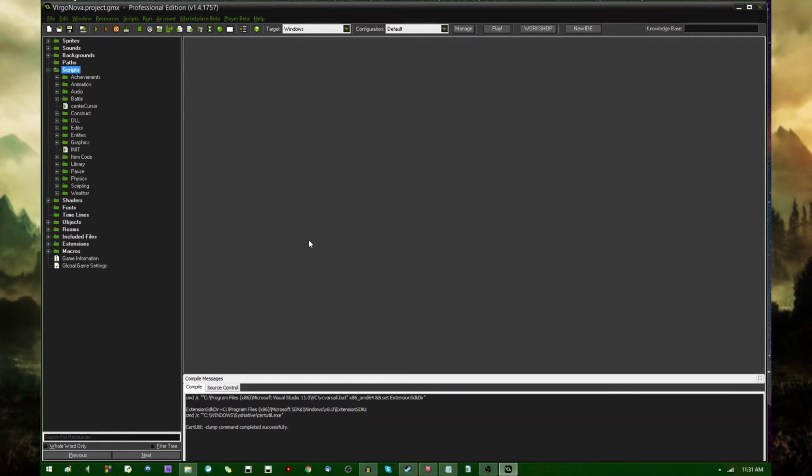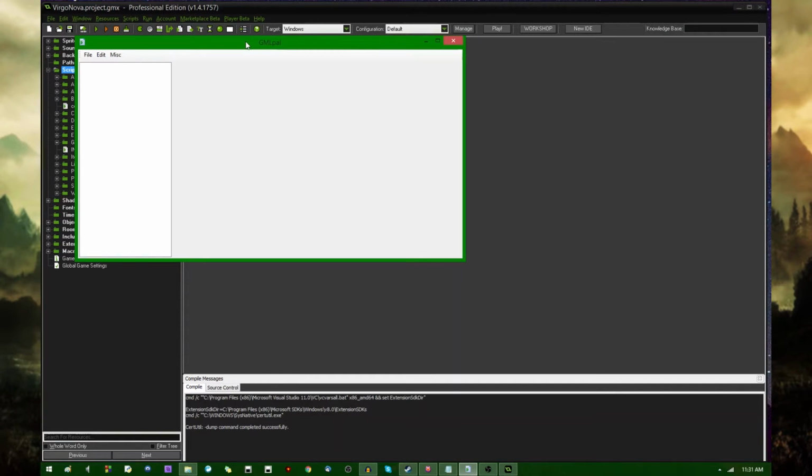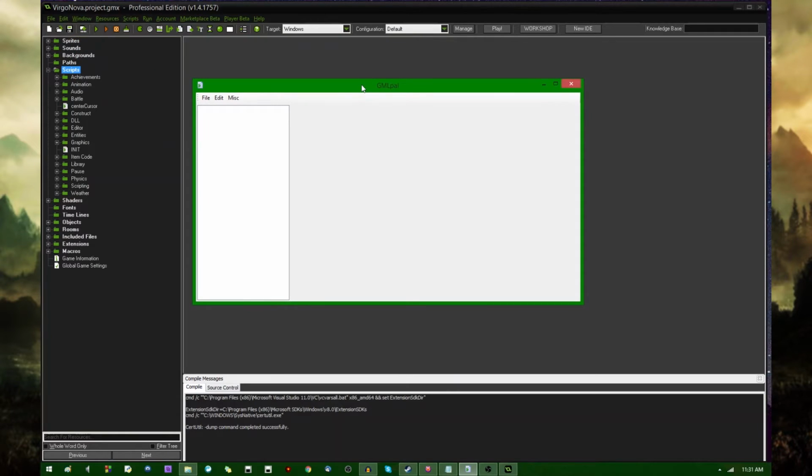Have you ever wondered exactly how many lines of code you have in a GameMaker project? I'm pretty sure I'm not the only one who has. In any case, there is an easy way to find out. If you're using GameMaker Studio, you can use this handy little tool called GMLPal. Somebody on the Yo-Yo Games community forums made it a while ago. I'll leave a link to where you can find it in the description of this video.